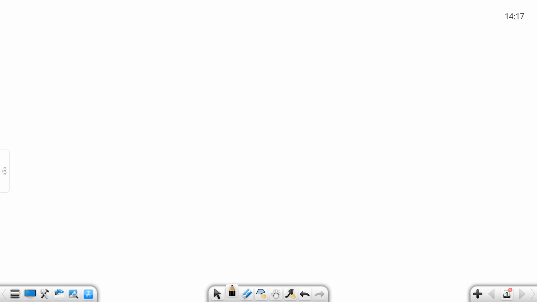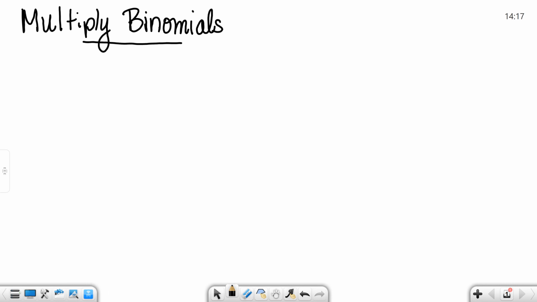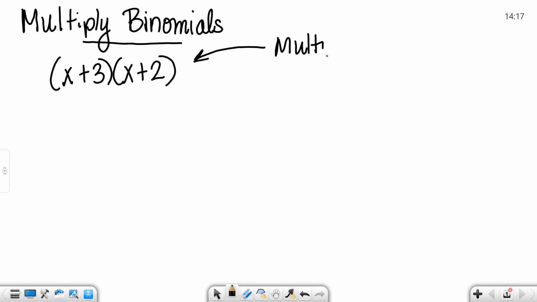Sometimes we have something more than just a monomial times those. Let's multiply two binomials. Bi means two, so we're going to have two terms in each one. Right, so for example, let's say we have x plus 3 times x plus 2. And again, we are multiplying. Okay, well, our multiplying, you may have remembered from high school or your last math class, whatever that may be. Maybe somebody used the phrase multiply using FOIL.